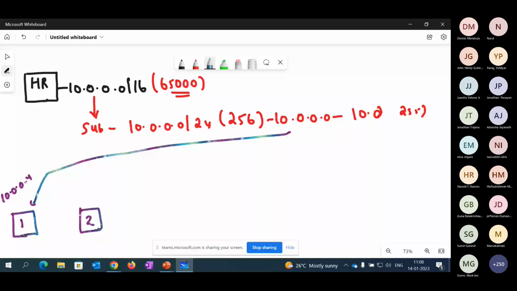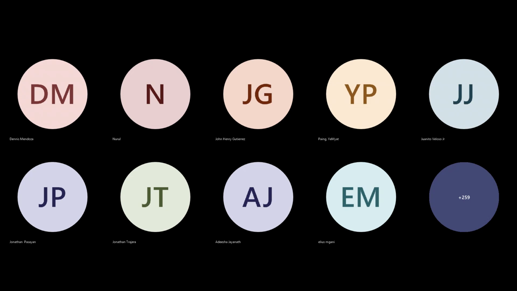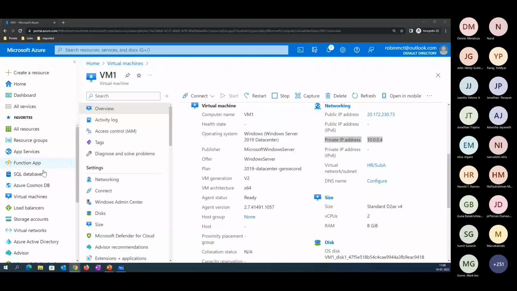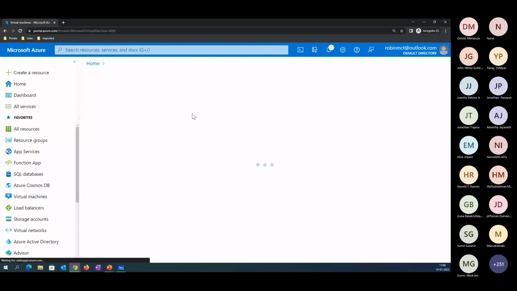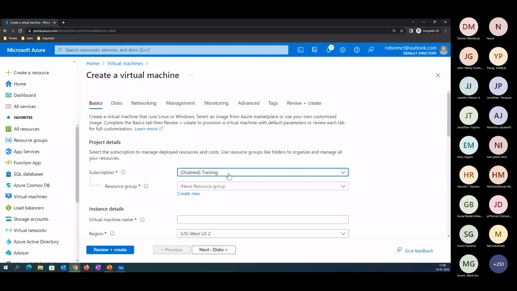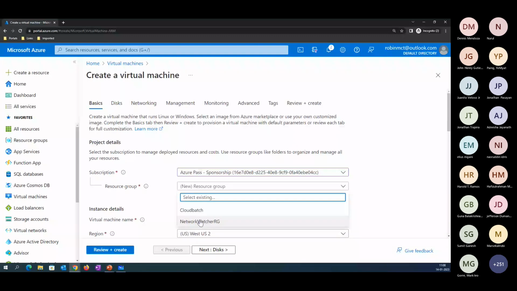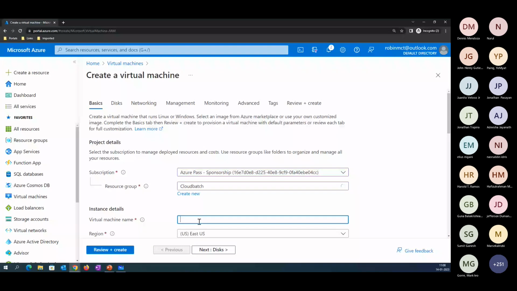Now, let's create another computer here. Let's create computer B here. There is a reason behind that. Okay, let me create computer B also. Same location, VM2 I'm just selecting.